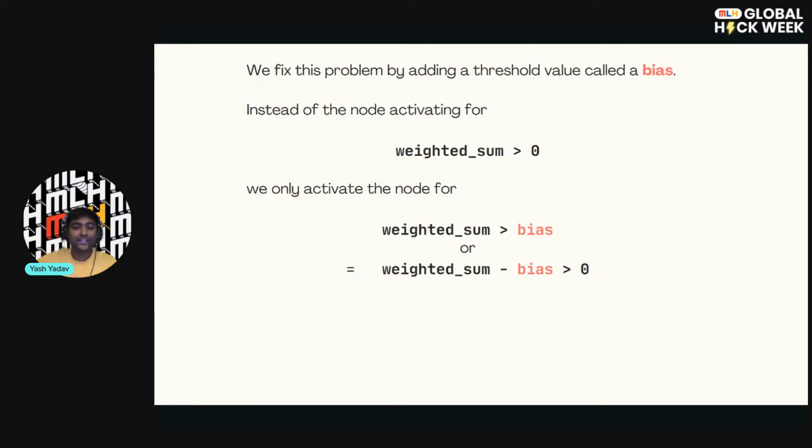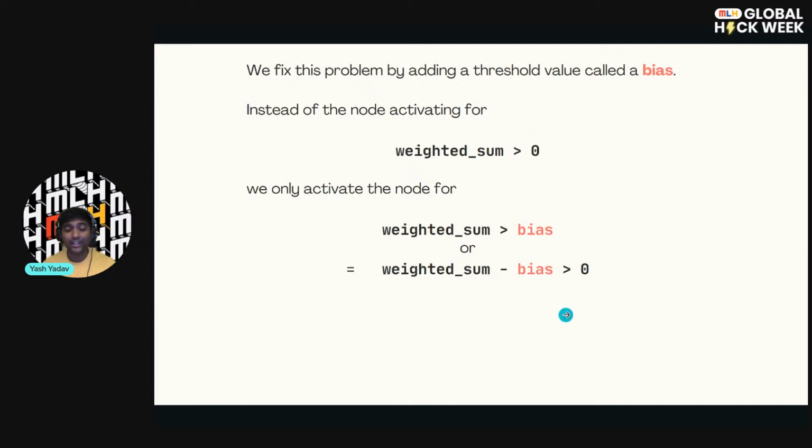It would be different for every single model. What we do is we sort of generalize it. We subtract bias from both sides of the equation, and then we get a weighted sum minus bias is greater than zero. So we are back to this zero equation here, but these two equations are not the same. This equation has an added bias because the zero originally was an arbitrary value.